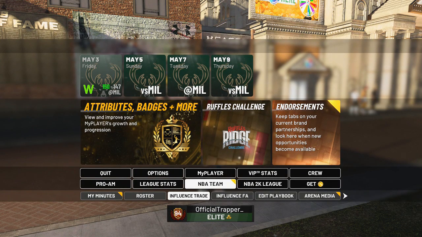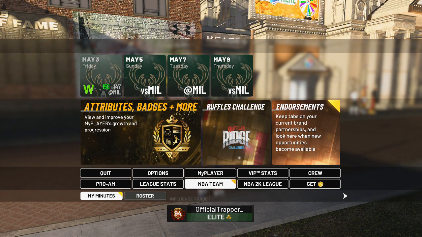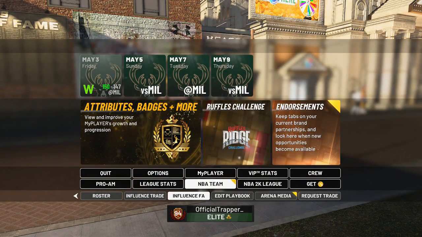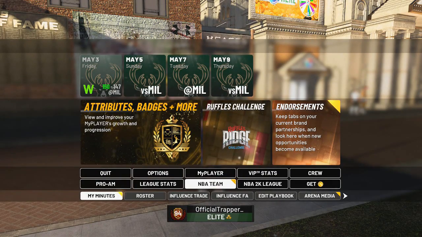Now, once you get onto the Pistons, I don't think you have to get onto the Pistons, but it'll be better, like I said. So once you get onto the Pistons, what you want to do is this. I did not even know about this, somebody told me about this thing to do. Not influence a trade, I say influence trade, I meant to say request a trade. You see, I got every team wanting me. But what you want to do, I got to find out how to do this real fast.